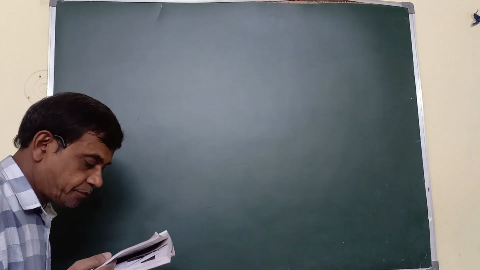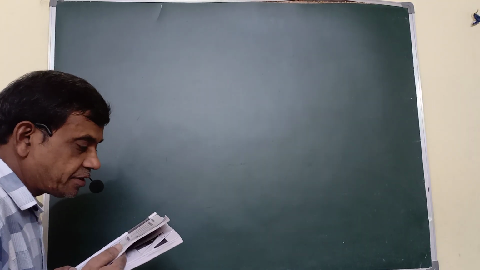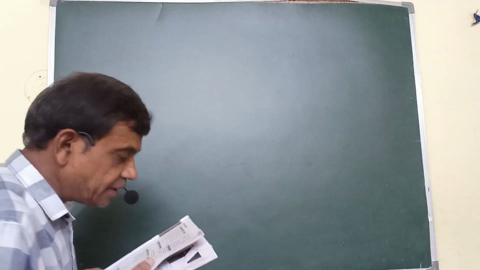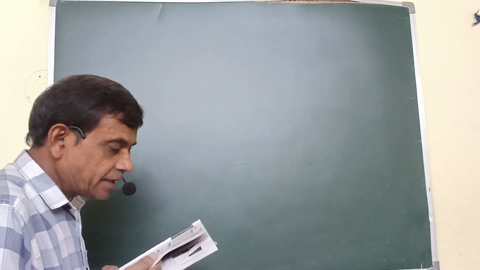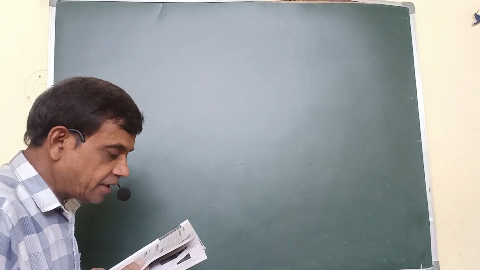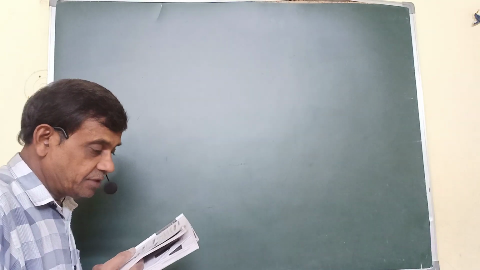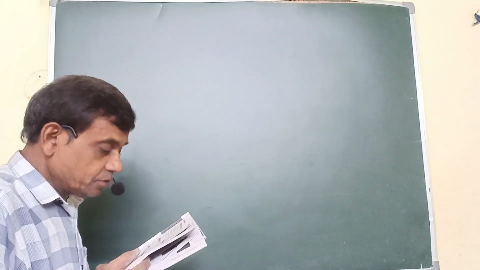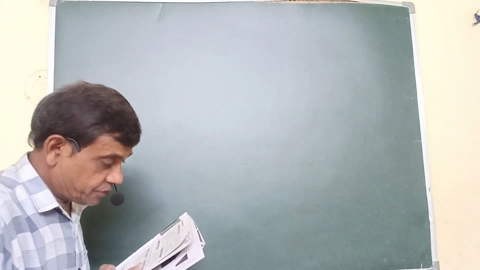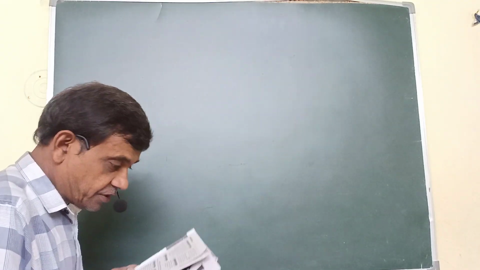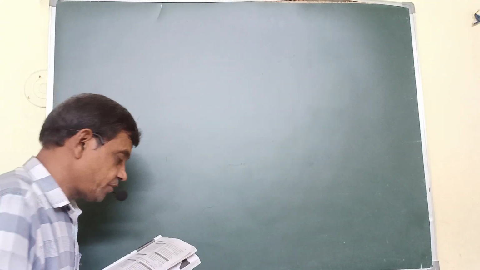A particle of mass m moves in the x direction as follows. At t equal to 0, x equal to 0. At t equal to 1, x equal to 1. No other information is given, and alpha is the instantaneous acceleration. Using this information, explain the given conditions. Options A, B, C, D are given.